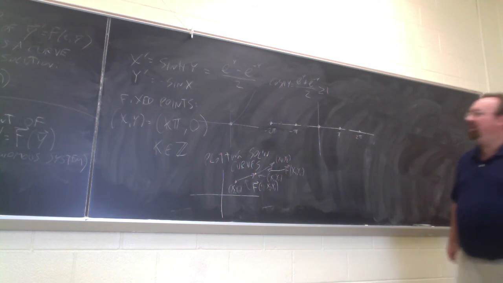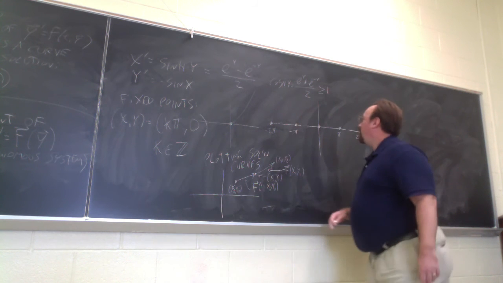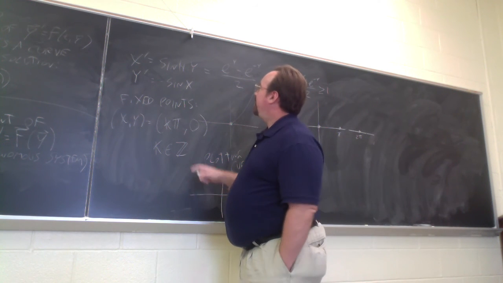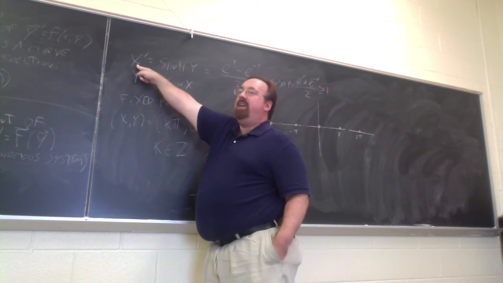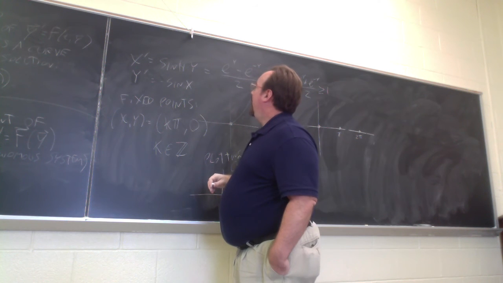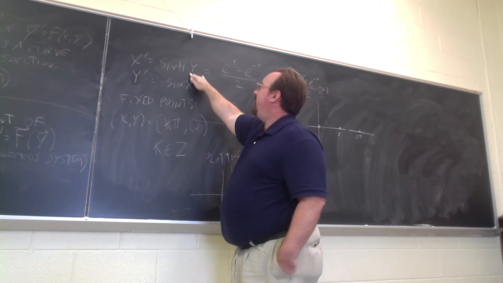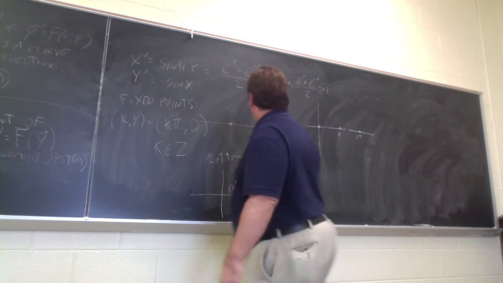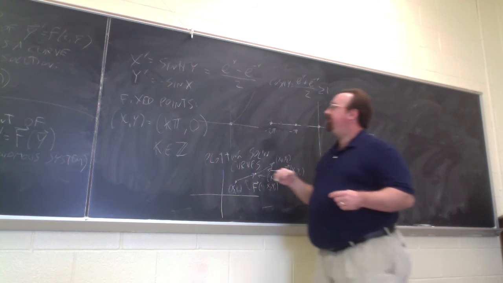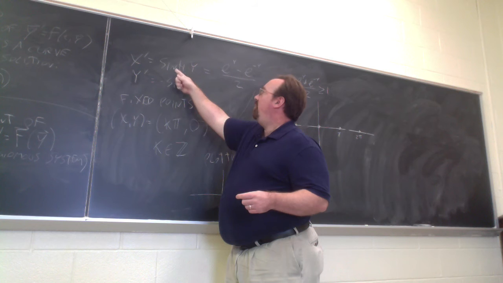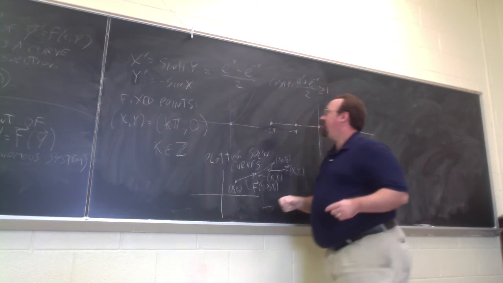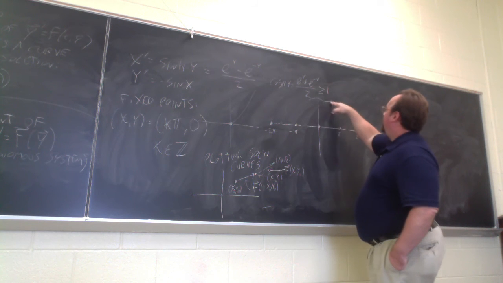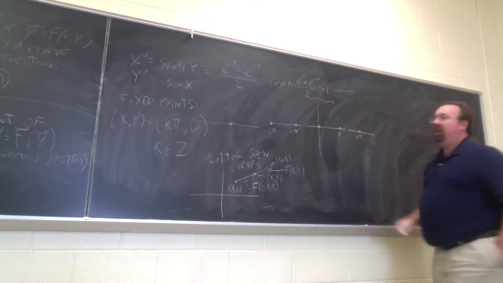For example, let's take a look at what happens as y increases. What if you're starting way up here, or way down here for negative y? Well, this is indicating the rate of change of x with respect to t. So as y increases towards plus infinity, sinh is going off to plus infinity also. So up here, we're seeing more and more rapid positive change. That means if dx/dt is positive, we're going to the right. So up here, it's going faster and faster to the right.